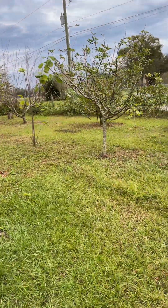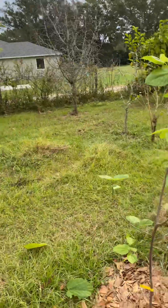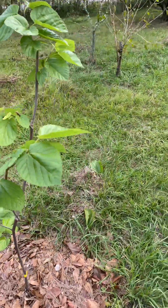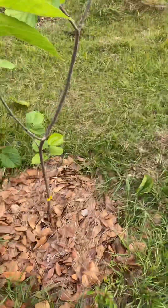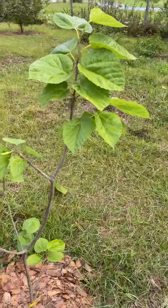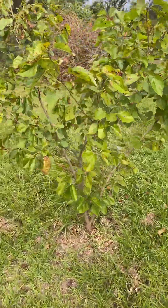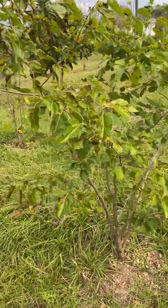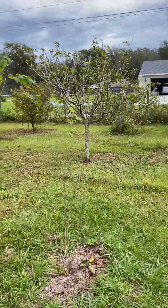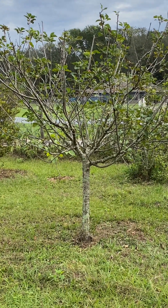I just wanted to share that and show you a little bit of what's going on in the orchard. I've got so much to cover because I've newly planted these mulberries and their root system hasn't established enough, and they are awake. So I've got to do something to protect them — I'm fixing to round my family up to help me. Have a great day, a wonderful Christmas. Plant lots of fruit trees. Central Florida is zone 9B and 300 chill hours.